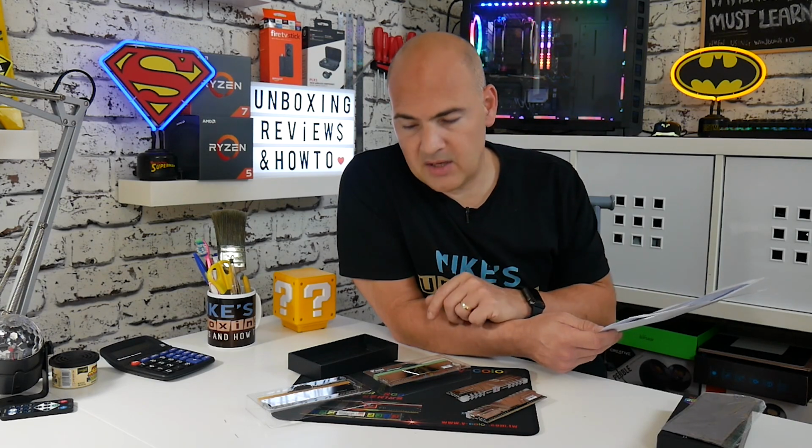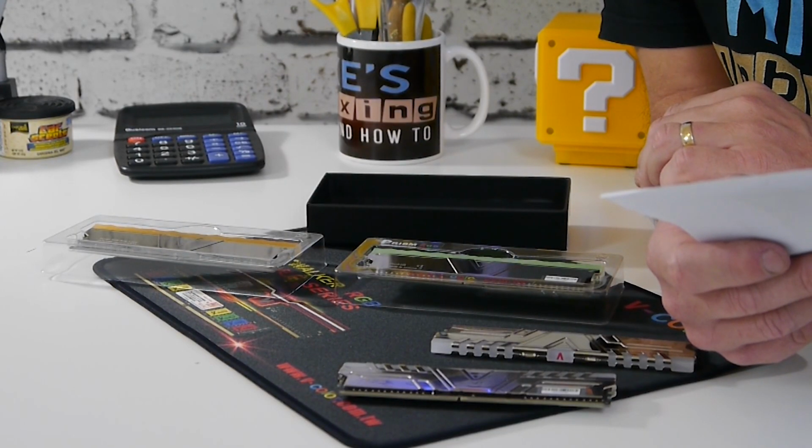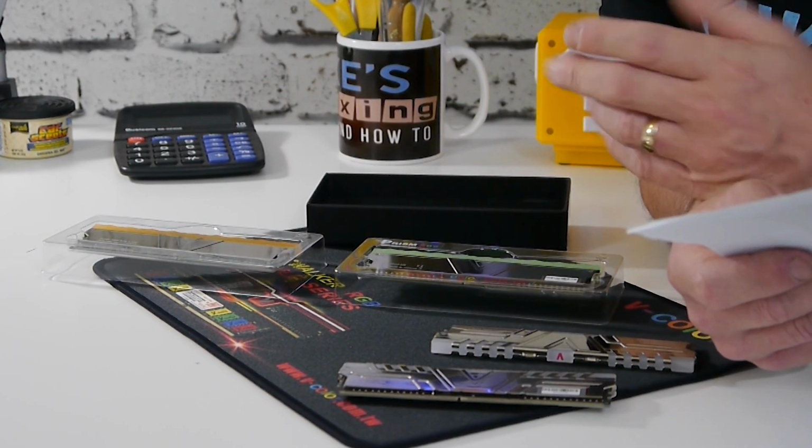The heat spreader is made of a copper alloy and is then coated in silver, and we all know how good copper is for conductivity, so these are going to stay nice and cool and not cause any issues. The performance profile is XMP2, so if you're using an Intel based system and you flick on your XMP, then these settings are going to go straight into your motherboard BIOS. Also, I'm hoping that will be the same with the AMD. Like I said, I switched to XMP profile on my board and it just went to the fastest possible that it could for my particular board. Obviously, your mileage may vary depending on your board.